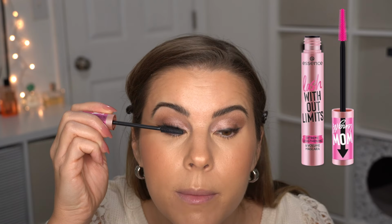And then before I do my mascara and everything, I'm gonna set my makeup with the Urban Decay All Nighter. I'm almost out of this makeup setting spray, so actually, I think I'm gonna use the LA Girl setting spray. Then I'm going to curl my lashes up and apply some mascara. I'm going to apply a couple coats of this. This is the Essence Lash Without Limits in Ultra Black.